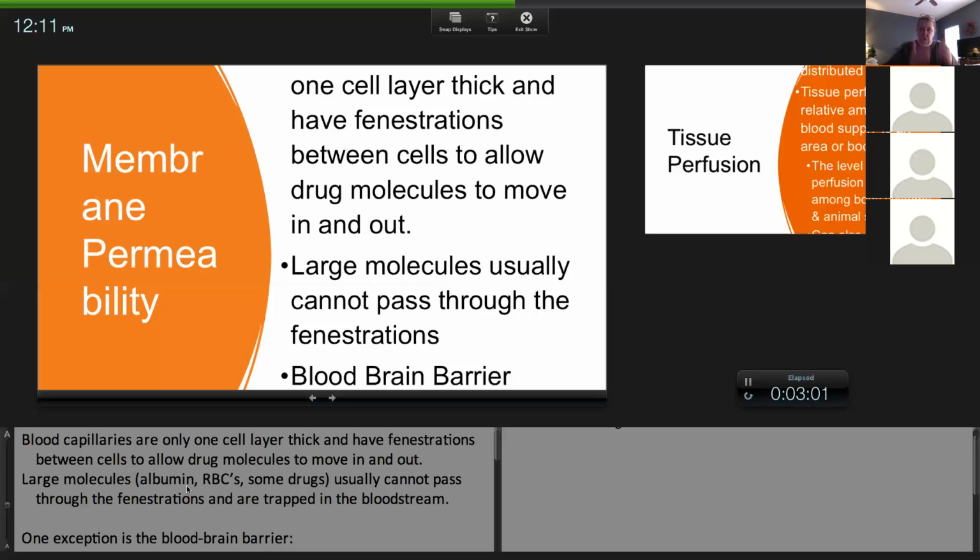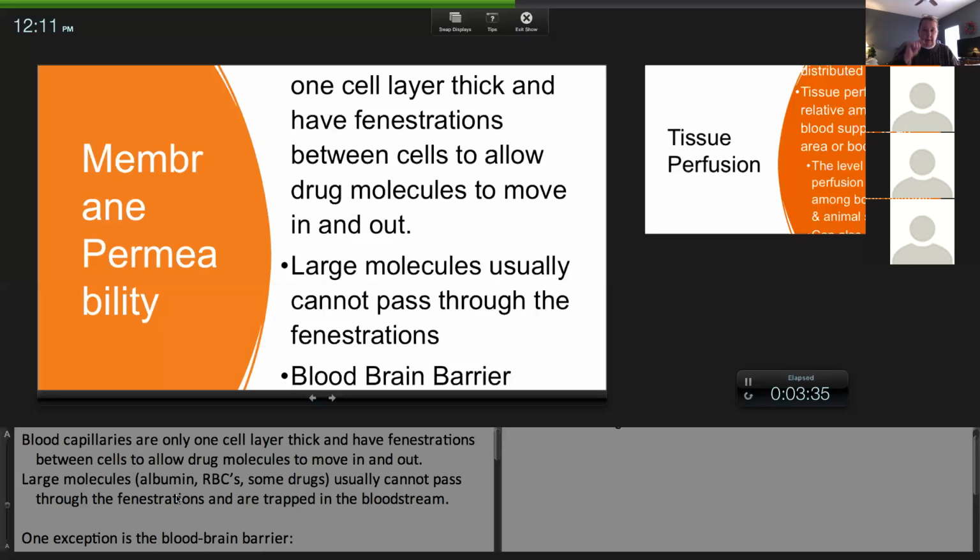Well, obviously the juice is going to make it through the holes, but the larger pieces of the tomatoes stay in the strainer. If you think about these capillaries and these little fenestrations like holes in a strainer, certain things can fit through and certain things are going to stay within the capillary. So the bigger, larger molecules, like albumin, which is your primary protein, and your blood cells, and some drugs aren't designed to get through, can't readily pass through those membranes. They can't go through those fenestrations.